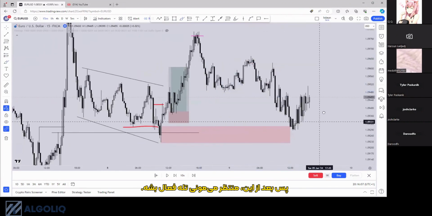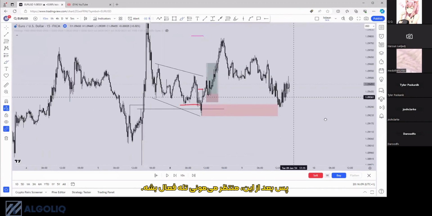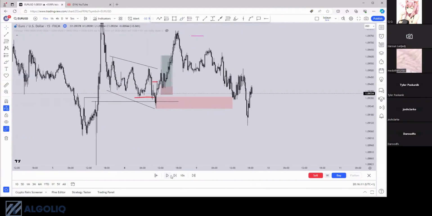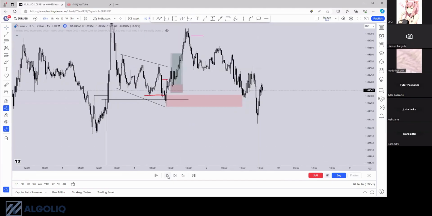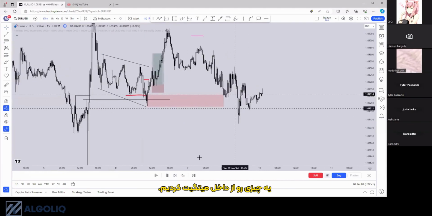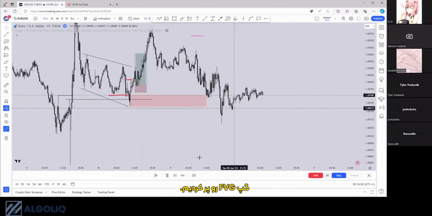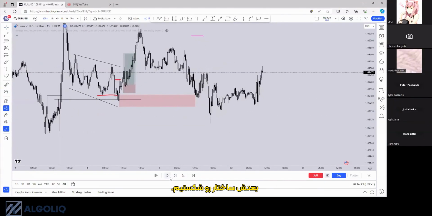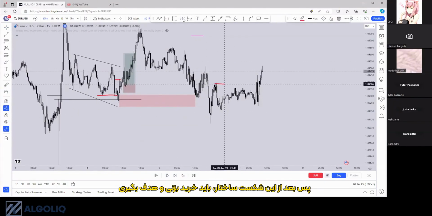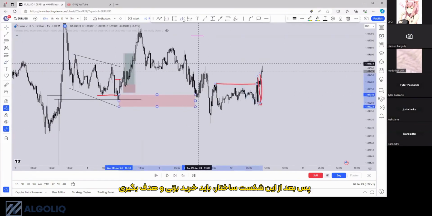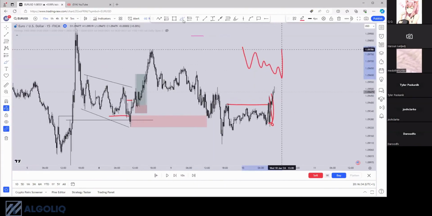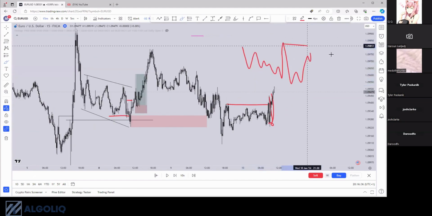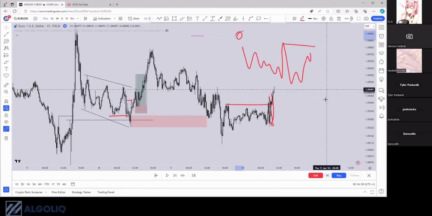After this, you wait for the trap to go. You have one reaction, and again, as I said, you usually want to wait for two. That didn't happen. We mitigate something internally. We filled FVG. We took out SSL. Then we broke structure. So after this break of structure, you'd want to take the buy and target the high or anything above it.